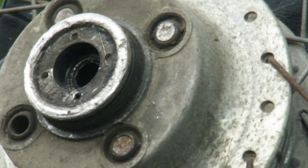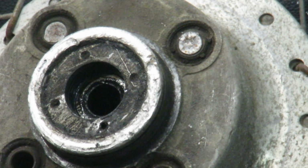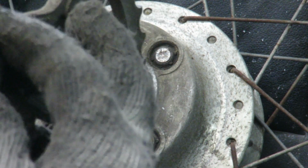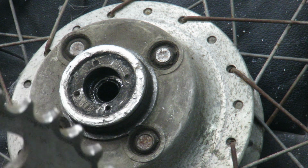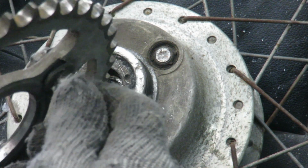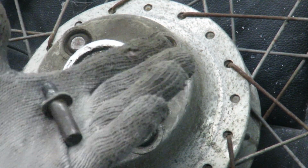But all these, see, you got three, but this one, see, all these are just, you know, they just come out. But this one has got this stud. That was the one the bolt wouldn't come off. I'm going to put it in the vise. Put it in the vise, hold it, and take it off. But it's got the one spot. Very interesting. Put it in the vise, it came right off.